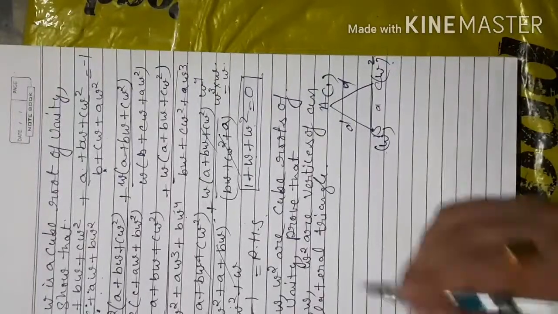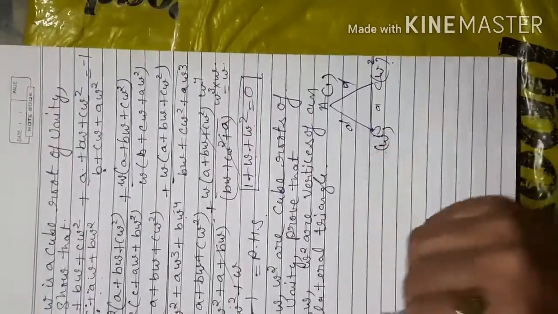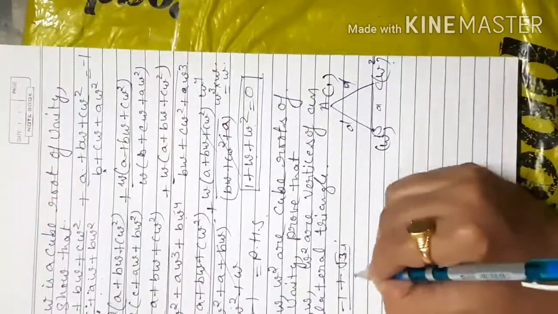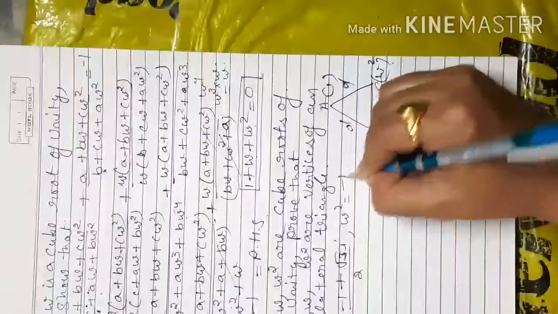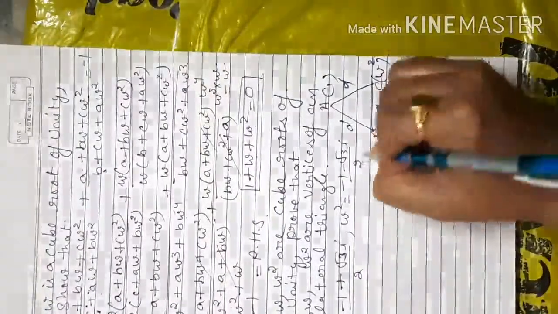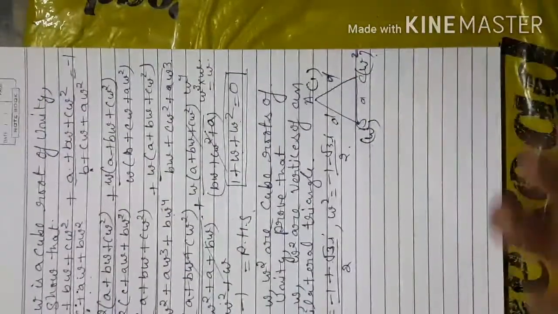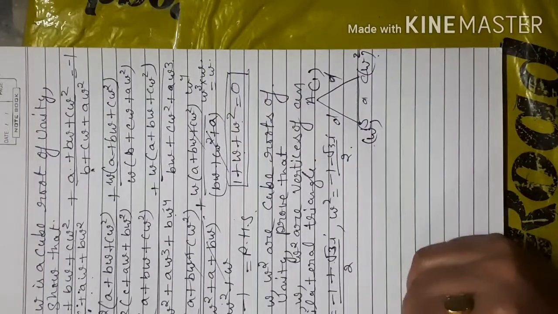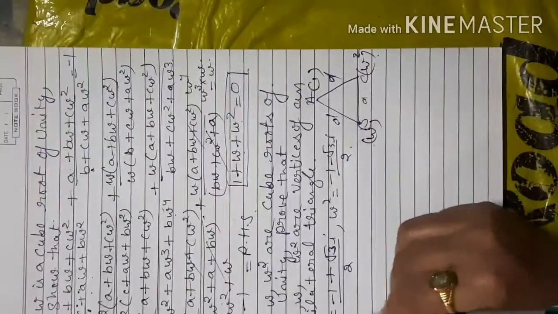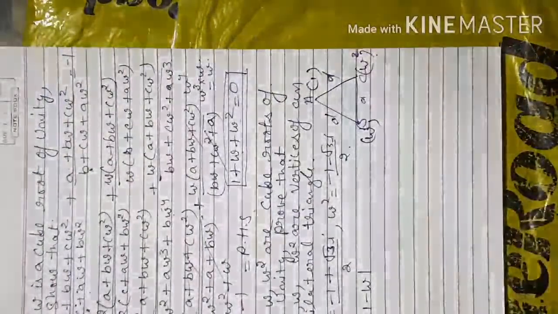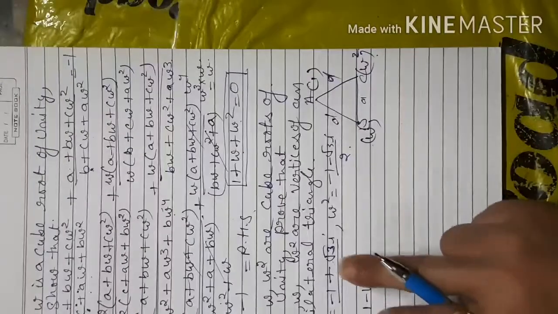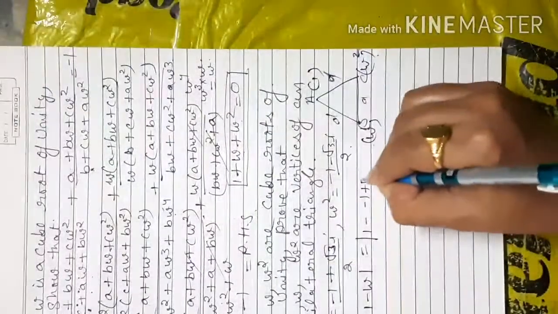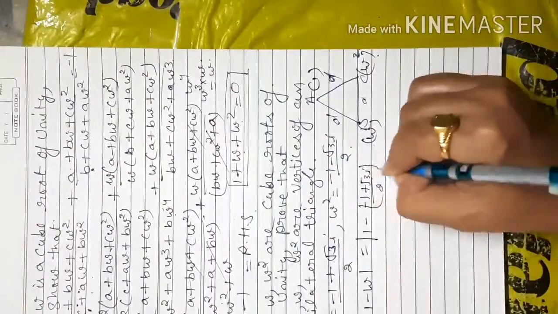So in that case, we take the omega value, that is my actual root value, -1 plus root 3i by 2, and the omega square value will be -1 minus root 3i by 2. Now first we try to find the distance between all these terms. If you go with AB, the distance is the modulus of 1 minus omega. So I apply the omega value here: modulus of 1 minus (-1 plus root 3i by 2).